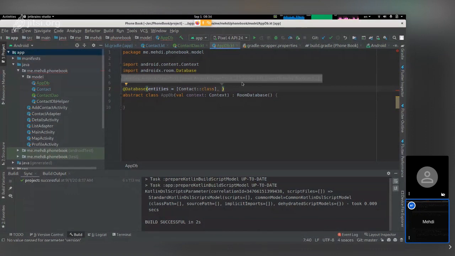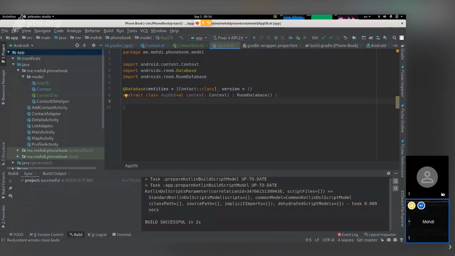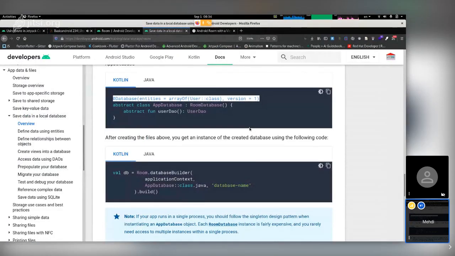Let's see. You remember we had something called version when we defined database, SQLite database. And when we wanted to clear the cache of previous database, we incremented that number. Yeah. We start from number 1. And a method that is necessary inside the body of this class is an abstract method called a name that we choose. We don't have to give it a specific name, but it must be abstract.